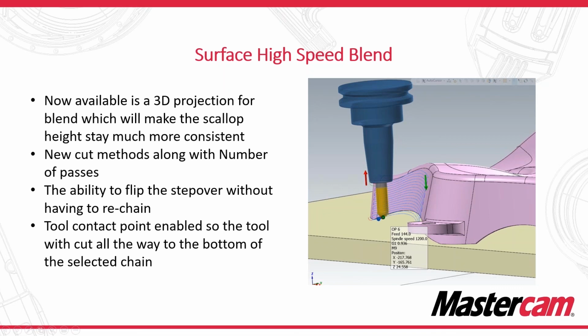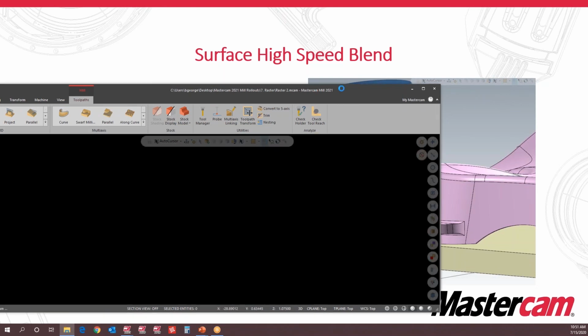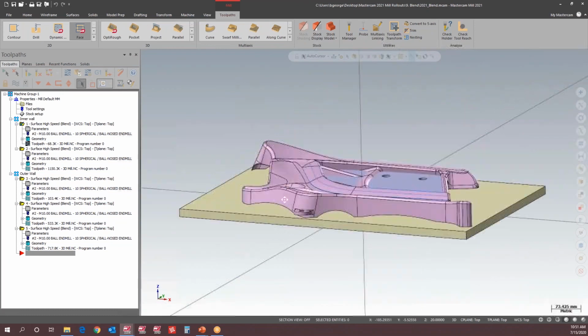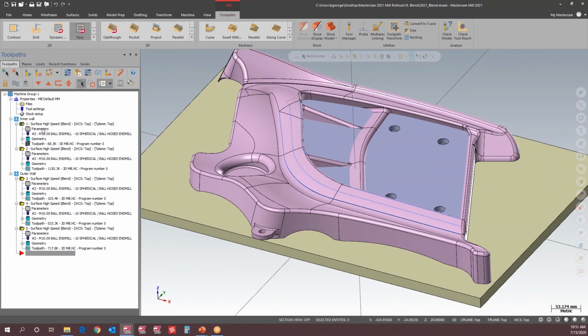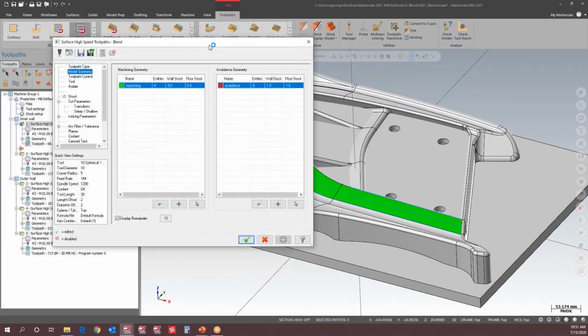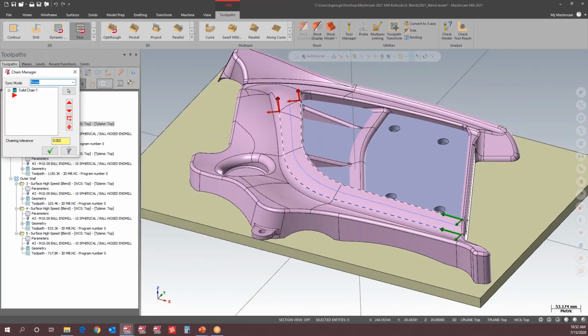So I'm going to show you what I'm talking about. So here's another good 3D part. Let's go over, I've just got some blend toolpaths on here. So this first one, I'll show you how the blend toolpath works for those of you who haven't used it. Basically what we do is we select what we want to cut. So I've selected these 4 surfaces here I want to cut. And then in our toolpath control, we have to select what curves we want. So basically I'm telling it, I want you to cut those surfaces between that curve and the bottom curve.